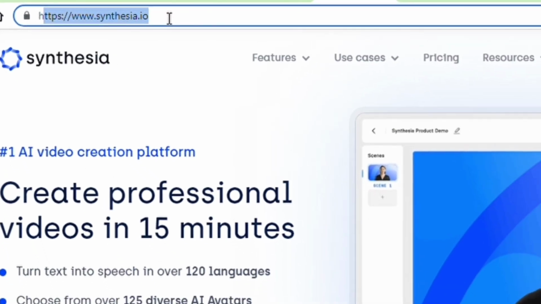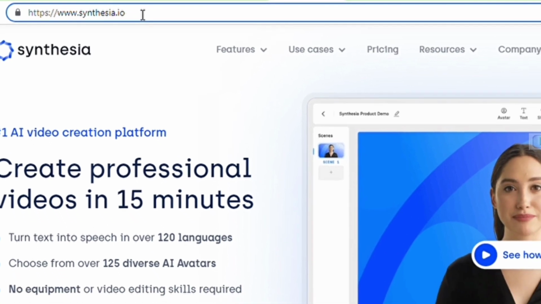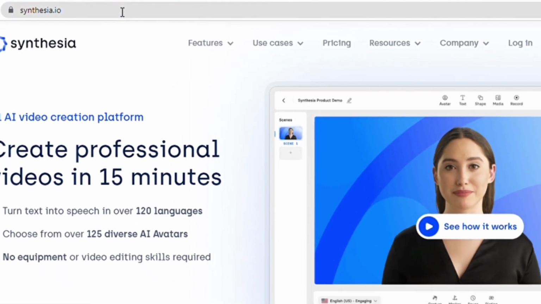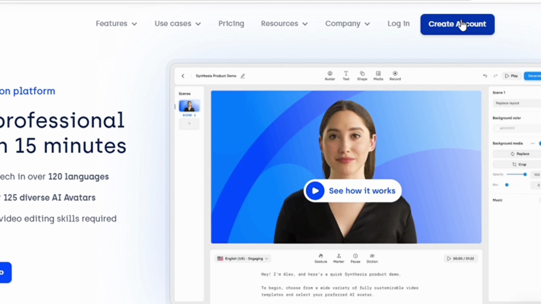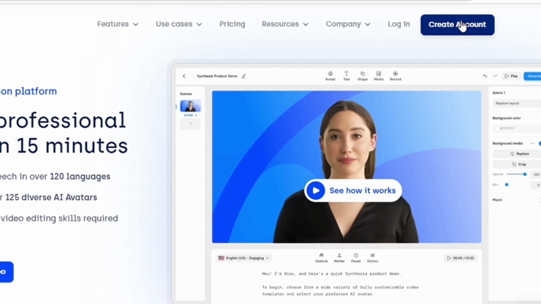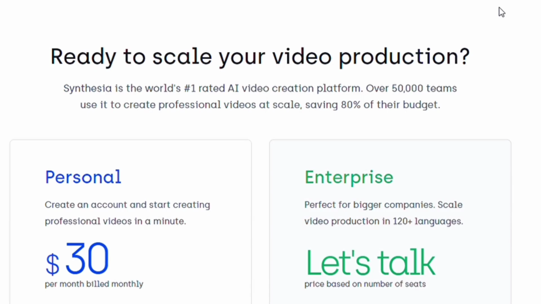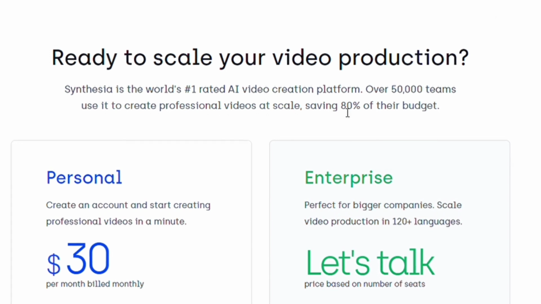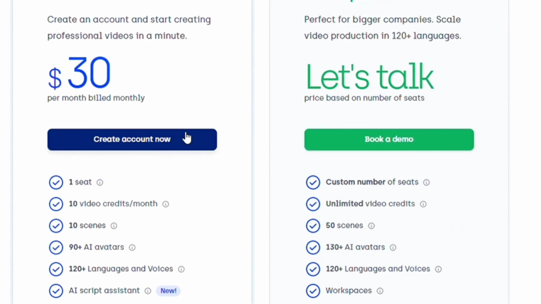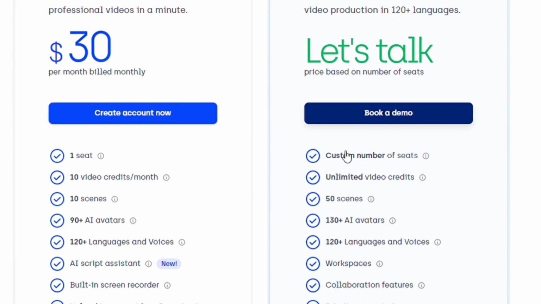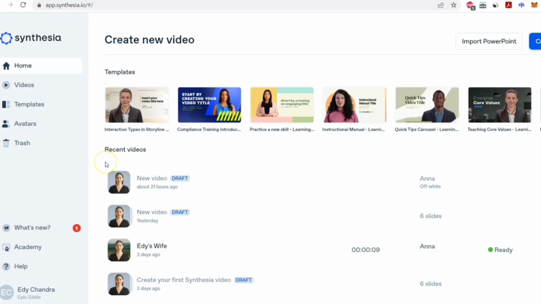How to use. Go to www.synthesia.io to access the Synthesia website, then click the Sign Up button in the top right corner of the page to start the account creation process. In order to have access to more services, you can either join up for a free trial or pick one of their membership options. You will be directed to the primary dashboard once you have signed in.